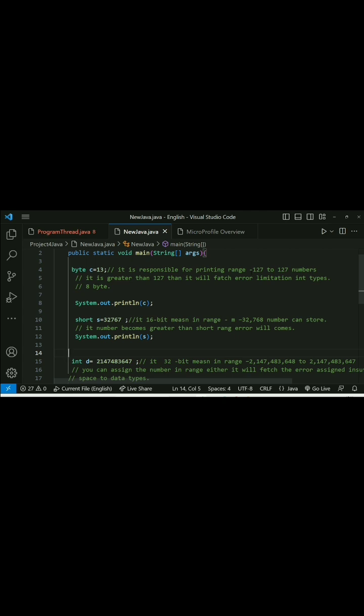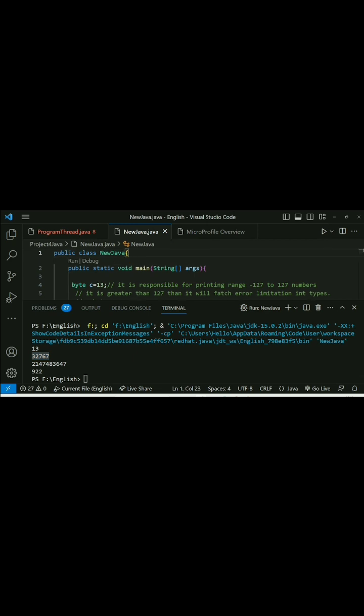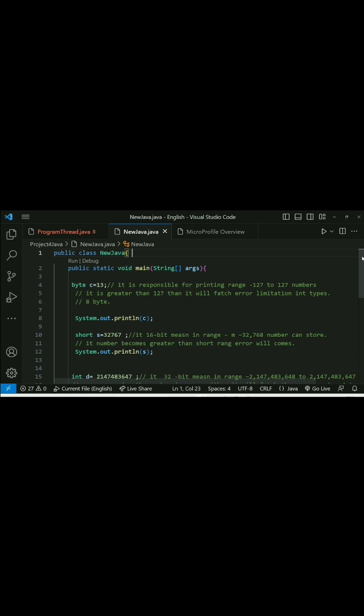In the same way, short is stored in the range of -32,768 to +32,767. Let's print these values and see. Short stores 32,767 now, and it will print the output. As you can see, 32,767 is printing, which means this range is accepting the value.